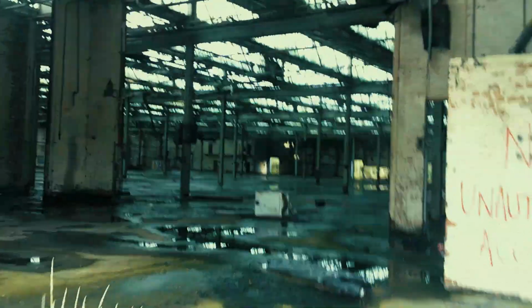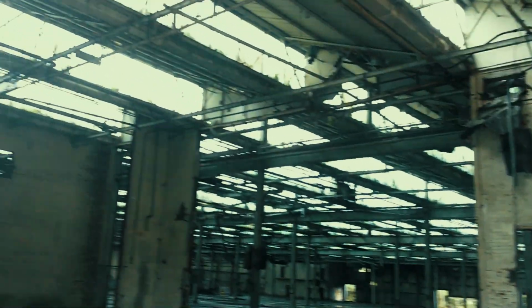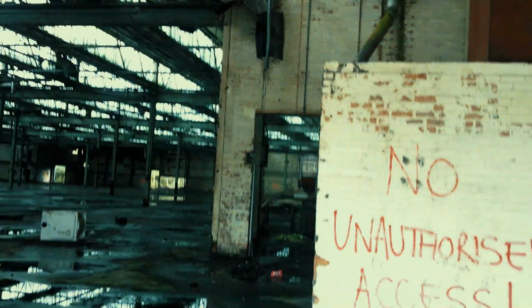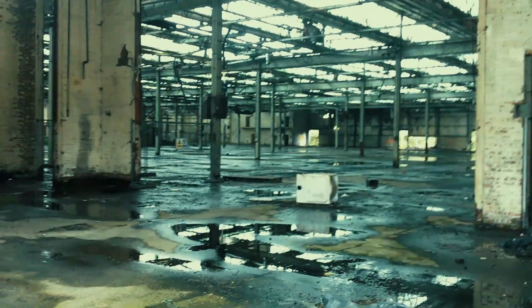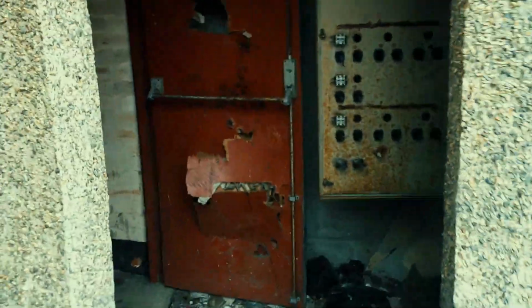So there we are, folks, completely derelict, and it's a shame that it couldn't be built into something else. When I looked upon the history, and the description of this place, it said that nobody has taken it over or anything like that. So it's really quite sad. I'm sure it would have made something fantastic. There we go, fuse box there. All kinds of rubbish.